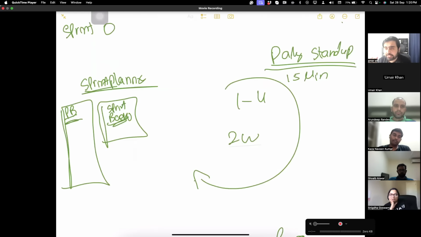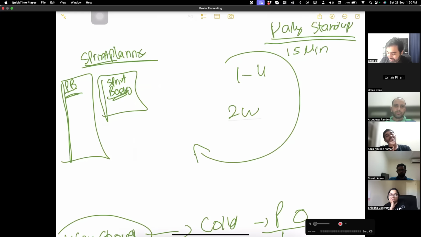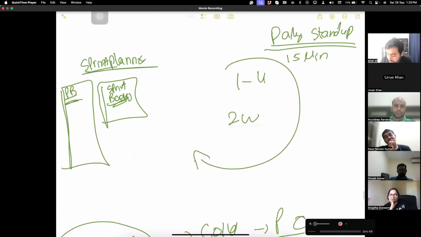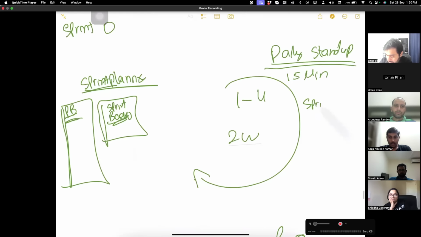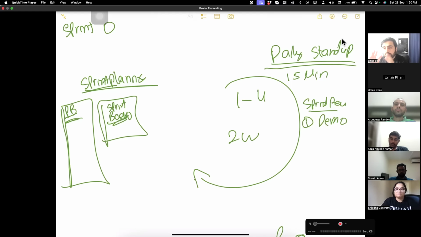When the sprint gets over, how do we know the sprint is over? Time is over. The 2 weeks are over. So we have sprint review. It consists of two parts. Demo, where the product owner and client come, and we show them what is done. In Scrum, we will only show those things which are 100% completed. How do I know that something is 100% completed? I will have a checklist to check that my task is completed or not.